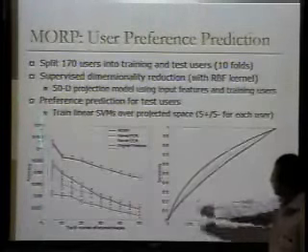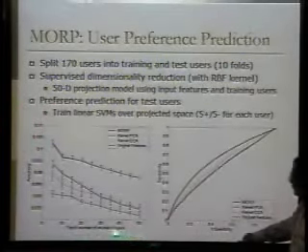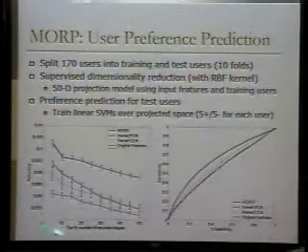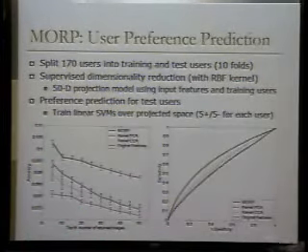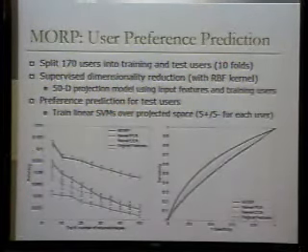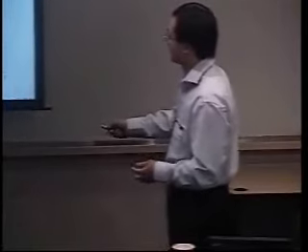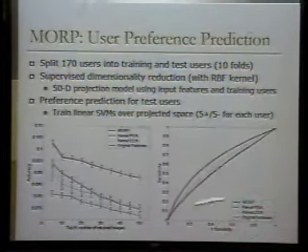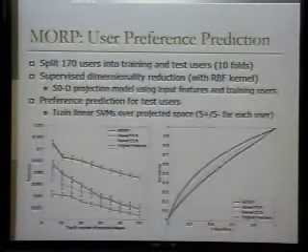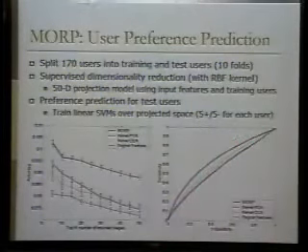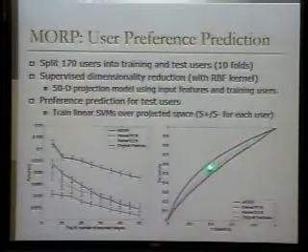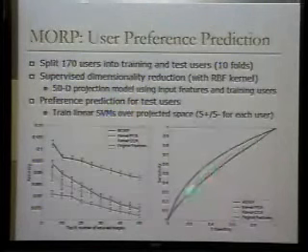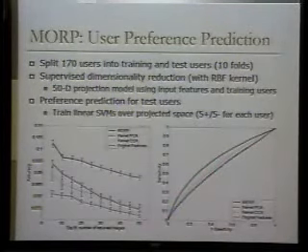This is the accuracy against the top n number of returned images. Basically, you want to return this number of images, and how many of them are really liked by this user? So accuracy actually reflects the performance of the system. You see MORP is very good for all this top n accuracy. And when you draw the ROC curve here, you can see MORP is very good in terms of ROC, and kernel CCA is better than PCA. So kernel CCA gives you better results in terms of AUC score.